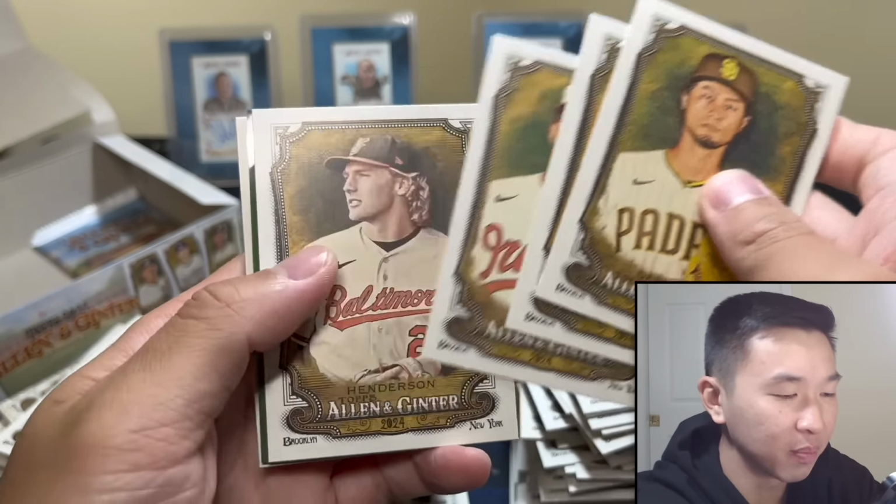So that's it, guys. Allen and Ginter officially drops tomorrow. Definitely check it out. And go look if you grab a box. Let me know what you get. Fossils, those autographs I mentioned, the Sunday cards, maybe some of those. I'm going to rip some more first and see what I don't get, but maybe I'll post and say, hey, looking for these ones. If you have it, let's make a deal.